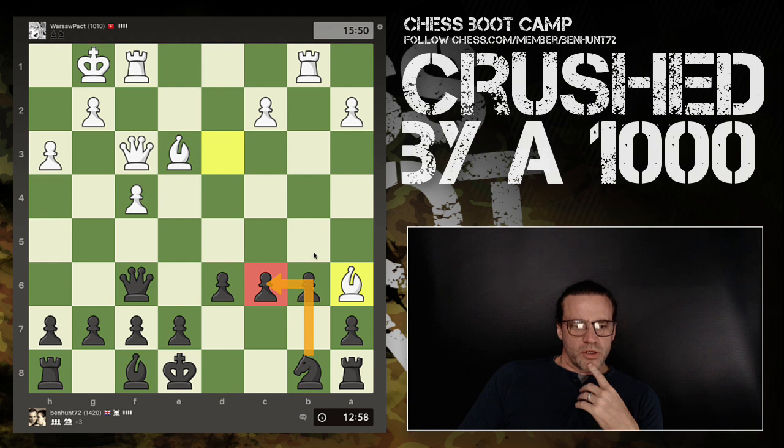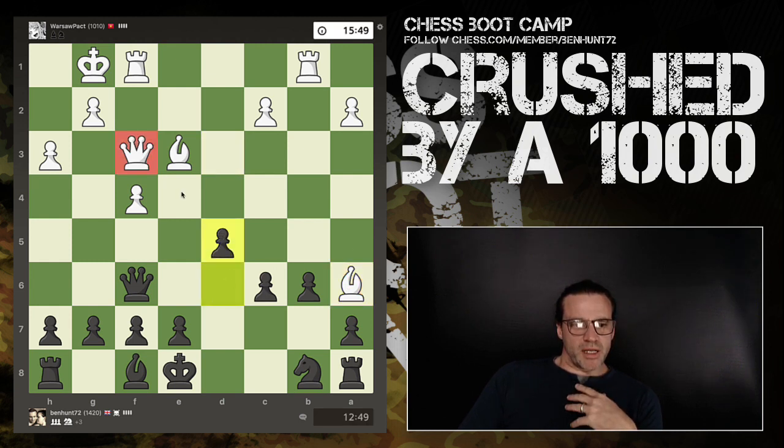Okay, maybe what he's trying to do is actually deflect my knight away from the defense of c6, so that the queen can capture on c6. And that comes with a fork on king and rook. So it's a clever little move. I'm inclined to play d5, which leaves this bishop truly hanging. Plus it grabs some control in the center and it limits the queen's movement as well. Clever little move that, I like that.